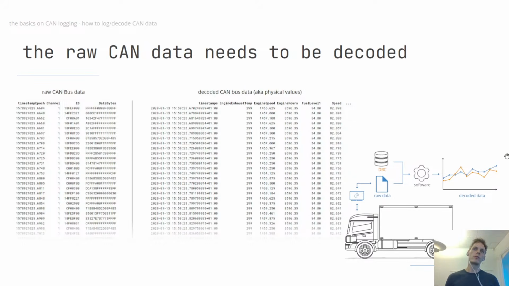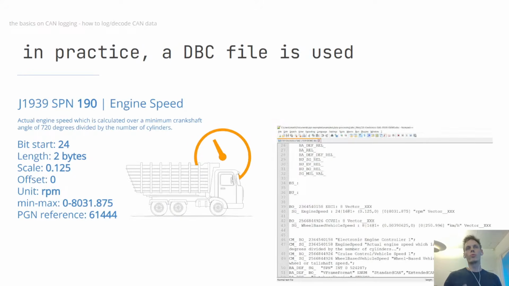This is the process that we refer to as decoding the CAN bus data. And without this step, you won't be getting much information or insight out of your data. The way you decode data is a bit industry specific. So within the automotive and a big part of the industrial industry, something called DBC files are used. There are different formats other than DBC files, but this one is perhaps the most commonly used and the most commonly encountered when you are looking to decode CAN bus data.